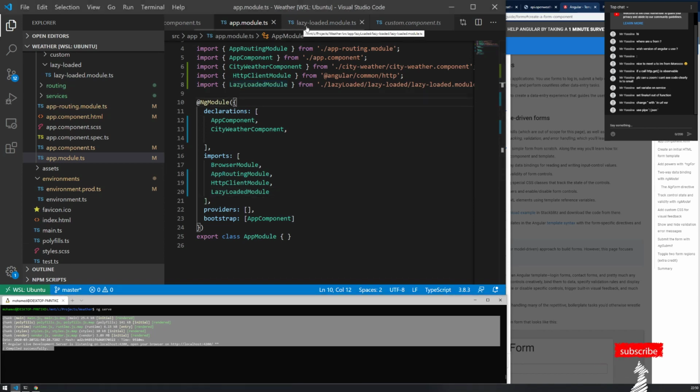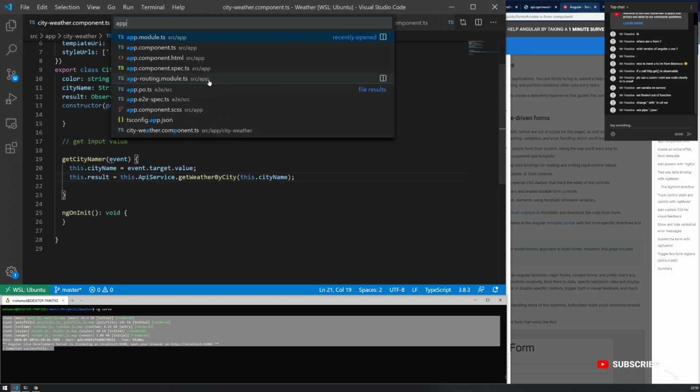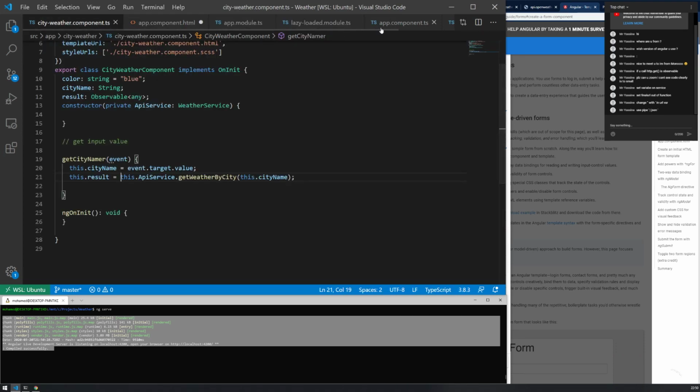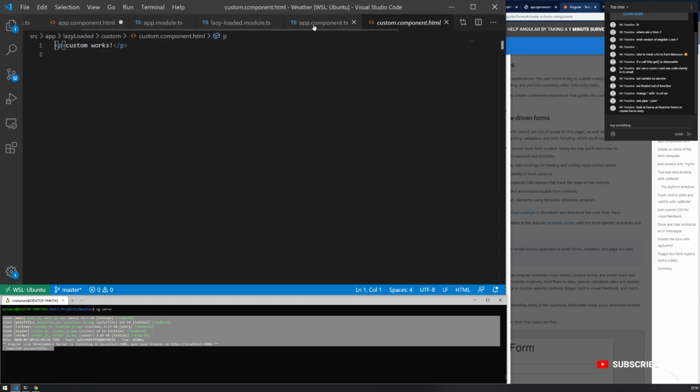Now let's go ahead and see if the lazy loaded custom module's custom component could be injected in the app HTML. Can I do this? App. Okay, we have to go to custom HTML.